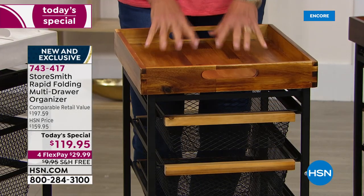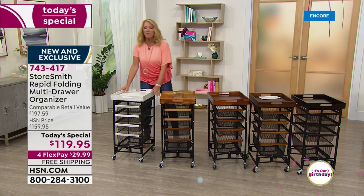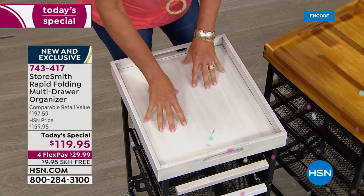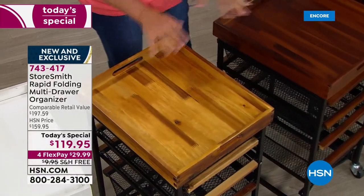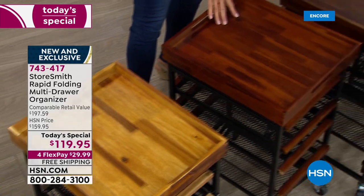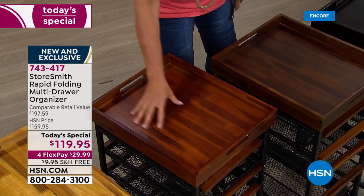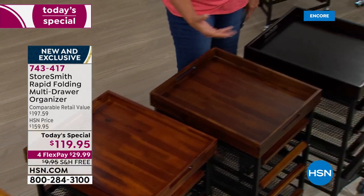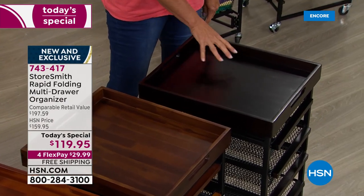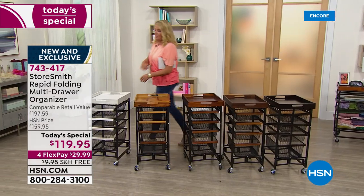You can spend over a hundred dollars on a basic rolling bar cart — why not get something that makes so much more sense? Here's a quick color recap: white has a whitewash look that goes farm-style or very contemporary. Natural is the lightest wood tone, more like oak. Chestnut has rich mahogany tones. Walnut is the deepest brown. Espresso acts almost like dark leather or can play to black for homes with black accents.